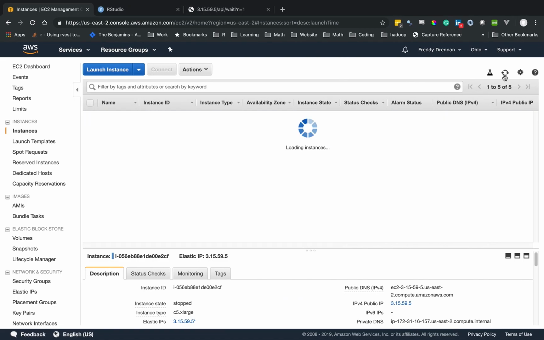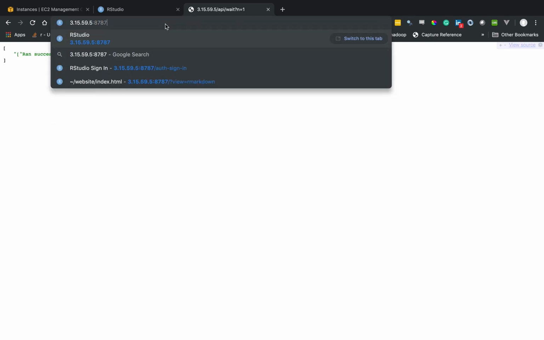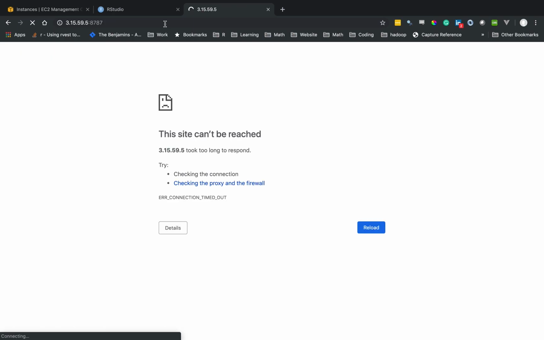So now you'll see, boom, P2 8x large. So you don't actually have to use the console here. And this tends to take a second. So I have pre-configured XGBoost, CatBoost, and then TensorFlow and Keras to work with the GPUs on AWS. LightGBM, for some reason, is not compatible with any of the GPUs that run on AWS. It's a bit of work to get those things pre-configured, but that's what I'm good at, so that's why I'm doing it for everyone.